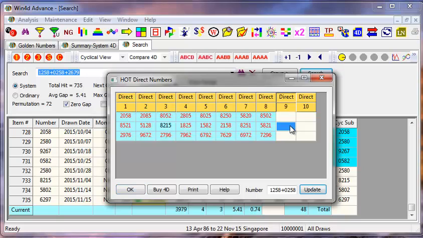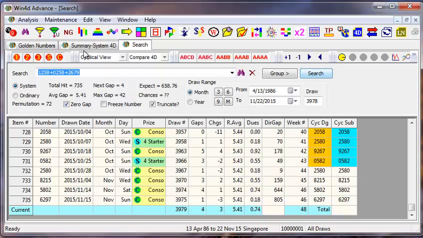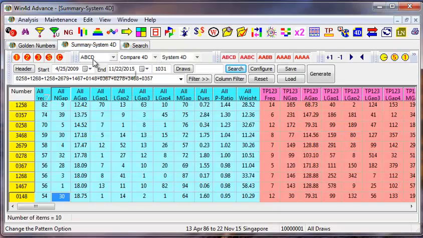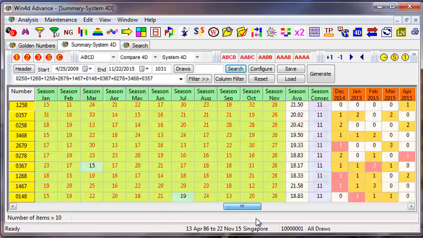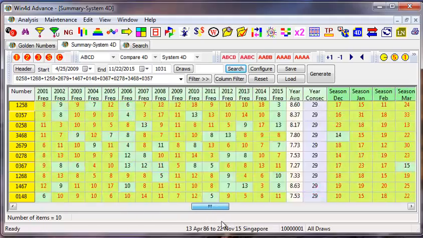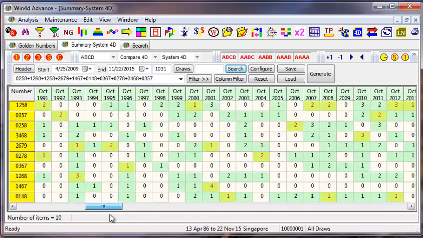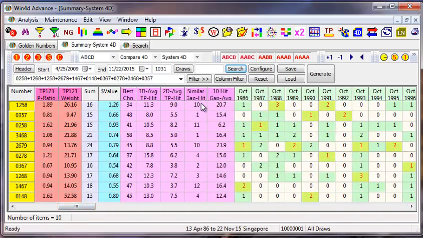We have got 1258, 0258. Then we have got one last set for you is 2679. So among these 3 sets, if you want to set your eyes on one set only, then 1258. Of course, second priority 0258 followed by 2679. I repeat again, first priority 1258 if you really want to focus on one set. Second priority 0258, last one is 2679.